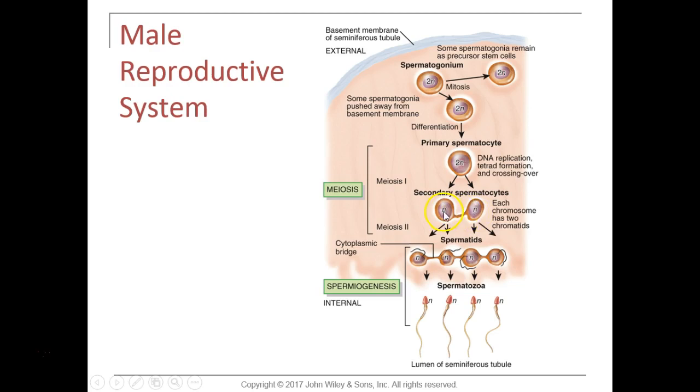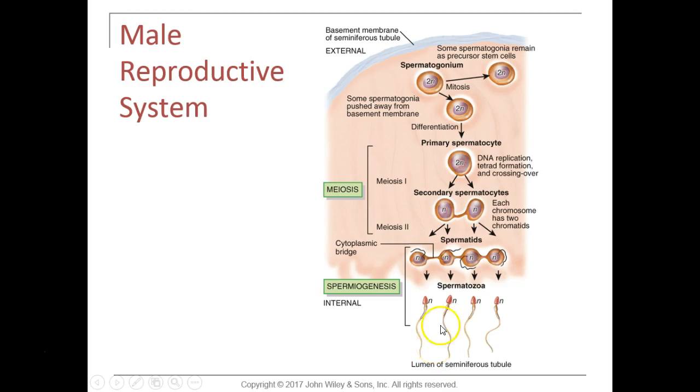So these secondary spermatocytes have 23 chromosomes each. The secondary spermatocytes then undergo meiosis 2, ultimately dividing each into 2 cells for a total of 4, which are what we call the immature sperm cells, which have a couple of names, spermatids or spermatozoa. The spermatozoa is technically used for the cell that acquires a flagellum and the head piece region and mid piece region that we call a sperm cell.